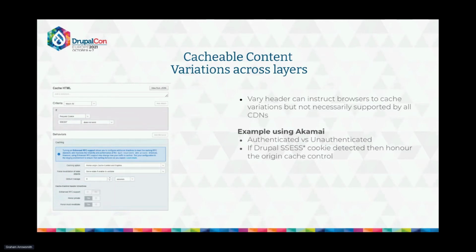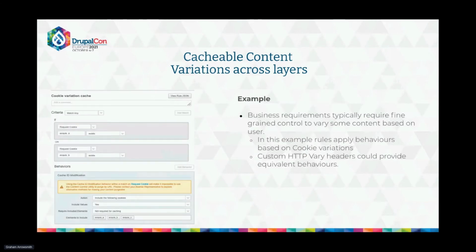The Vary header can be used to instruct browsers to cache variations. The strategy that we use, a very simple one, was to pivot and vary content based on the contents of a cookie. So this could, for example, identify that users asserted they're a particular type of user, maybe a doctor or a patient. Then we would provide content variations to them. And you can also achieve that effect with HTTP Vary headers, but not all CDNs support Vary.